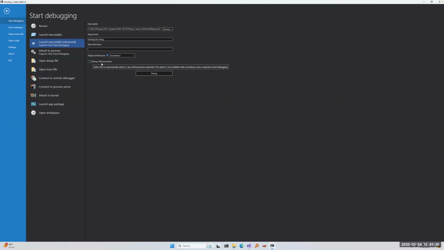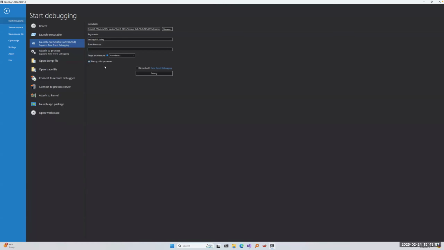Debug child processes. If you know that this process could be kicking off any other processes after it's initialized, and you want to debug them, you would go ahead and check this box.